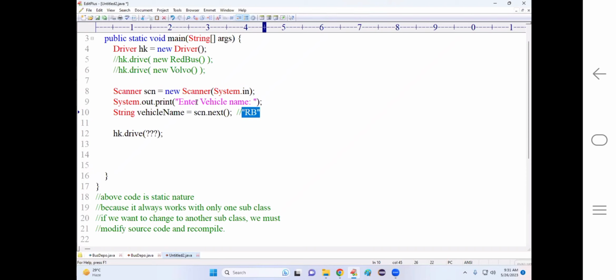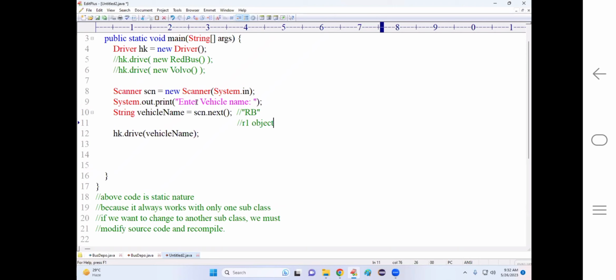Now with the class name red bus, can I pass it to the driver as the vehicle name? Come on, can I pass it to the driver? Is the driver expecting a vehicle name or a vehicle? The physical vehicle, meaning the bus, is required. It's like I'm writing on a paper and saying, go on, drive red bus. How can you drive that paper? So this is a paper, the name on a paper. Now this name on a paper, we must convert it into an R1 object. Red bus R1 equal to new red bus.